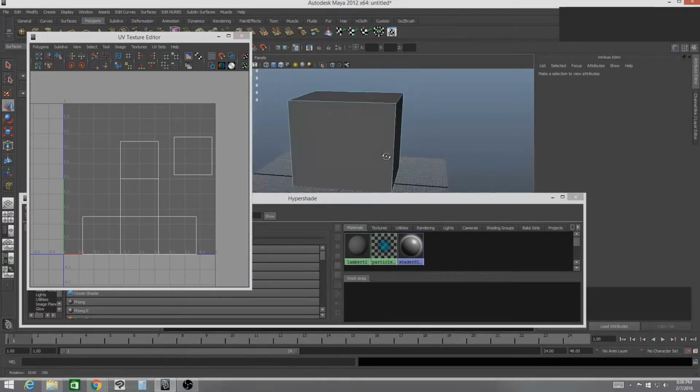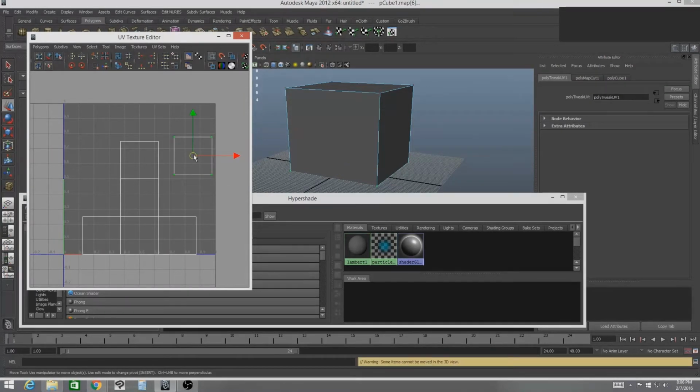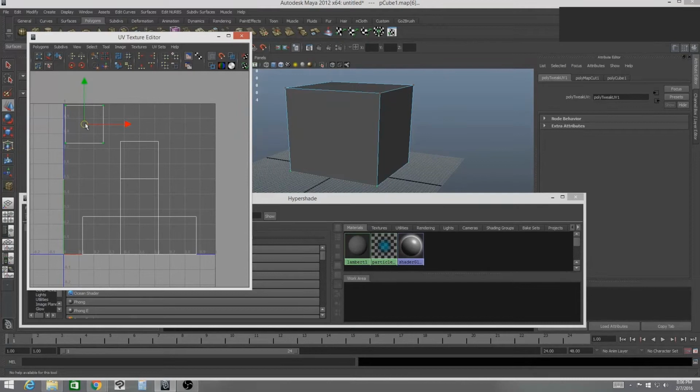Now with a box, we might have a number of different ways we want to do things, but in this case, to maximize UVs, as long as I'm putting the same kind of shader on all of these, let's grab all of my UVs and size them up like this.